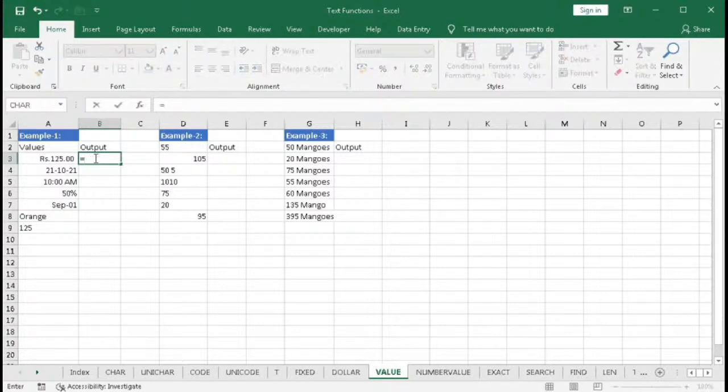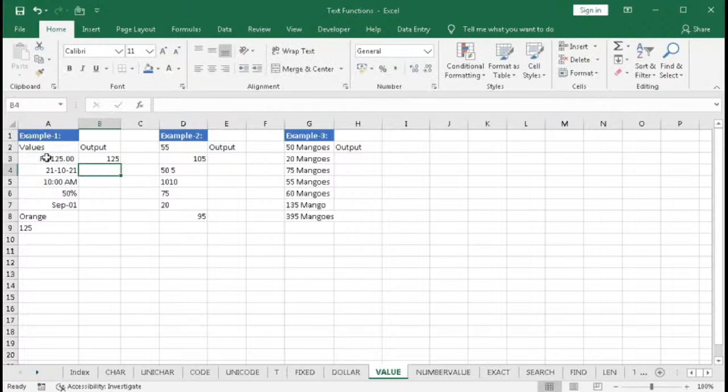So equal to value, select this, bracket close and enter. You can see it converts this value to 125. That means if it is a number, it removes all the formattings and gives us a pure number. Then if I drag this till the end, here you can see we have a date.